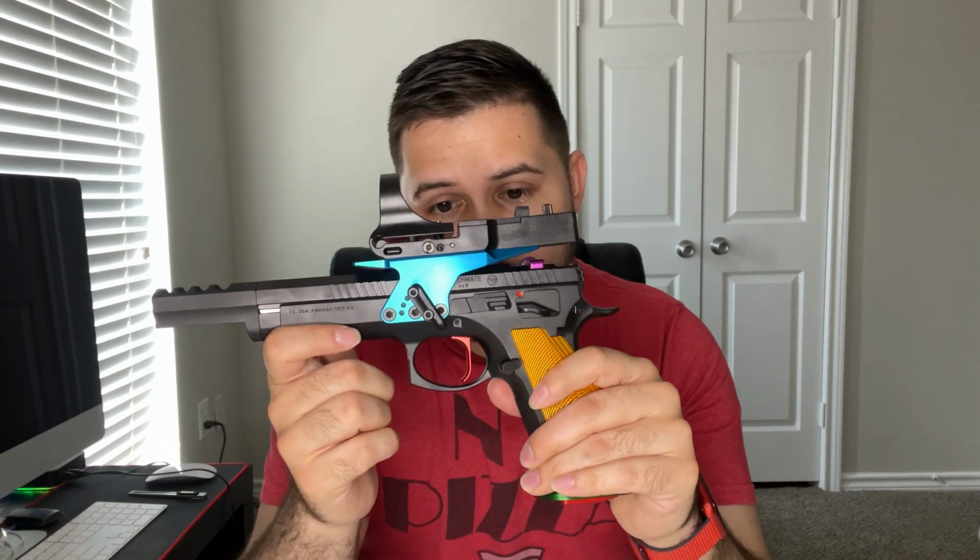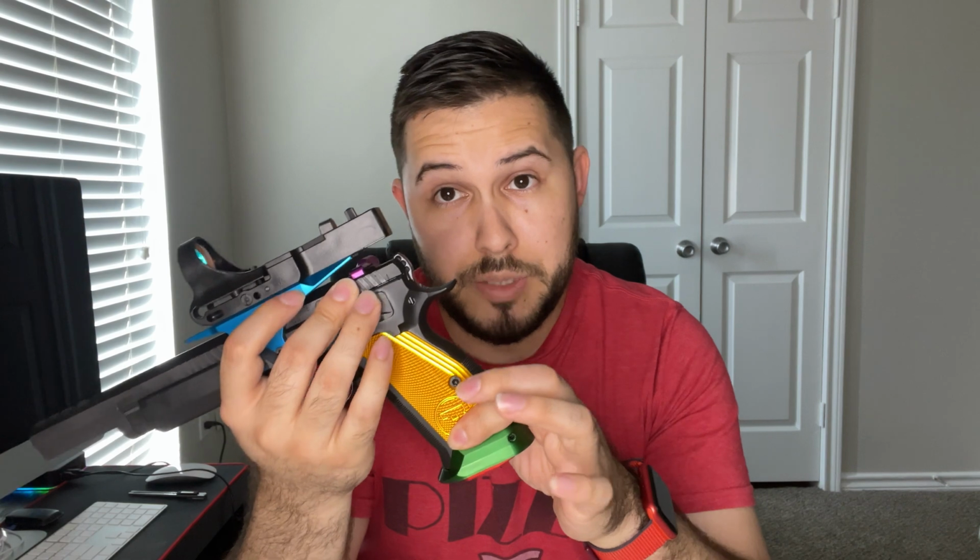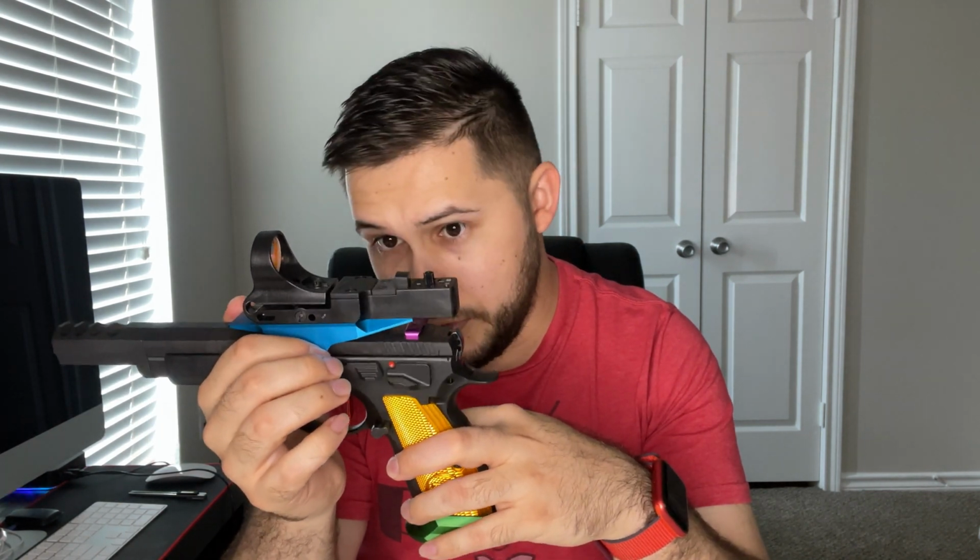It's nice because it's based off the CZ 75 platform, so it's a 9mm, no 45. For the 45, I think you need the 97, the CZ 97. But this is based off the 75, and it is off the Czechmate. This is just a Parrot edition, so it's got yellow and orange aluminum grips. It's got the green magwell extender here to help you out loading magazines. It's got the red magazine bottoms, unlike the regular Czechmate's blacks. It's got a purple charging handle. And then a Seymour sight that has a blue anodized sight plate here, along with a couple other features.